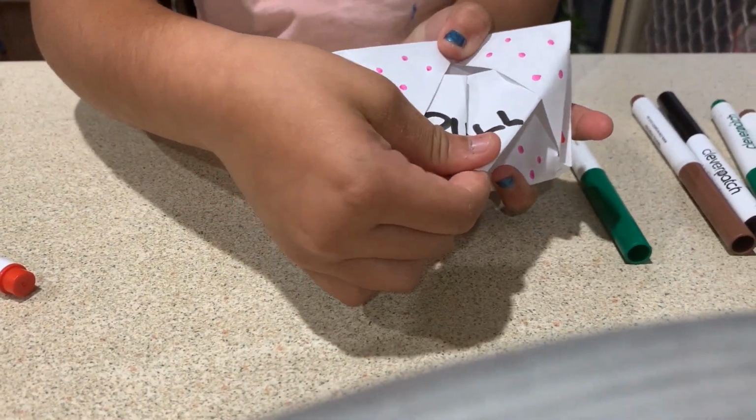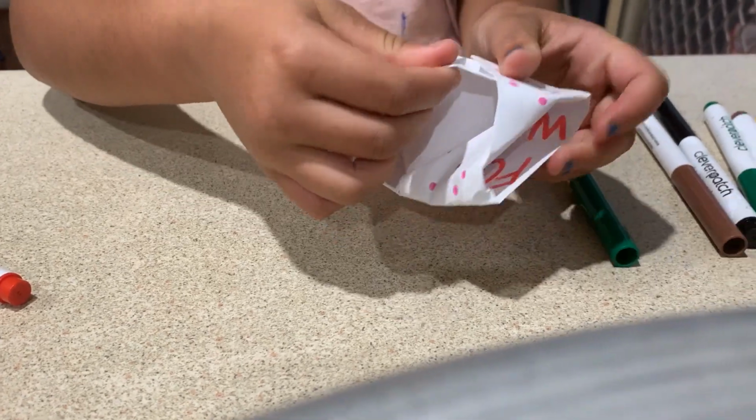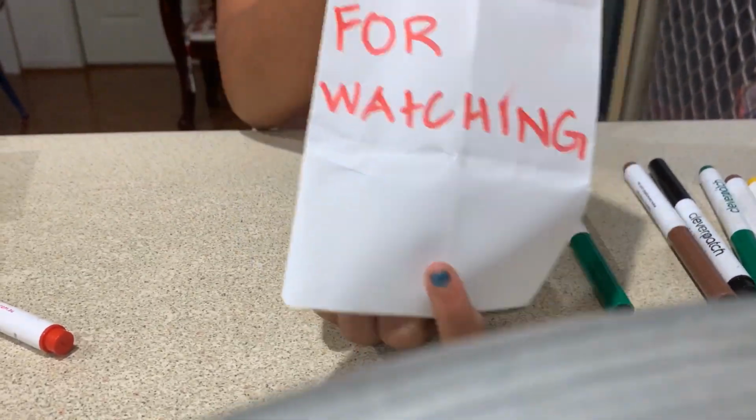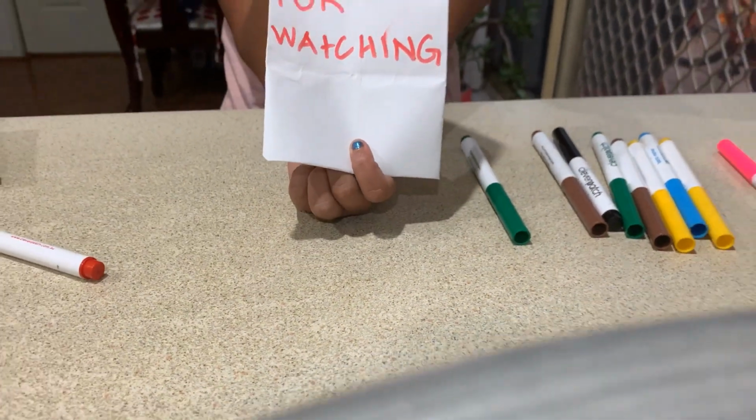Pull. It may take a bit of encouragement for it to come out. And then you get the card's message.